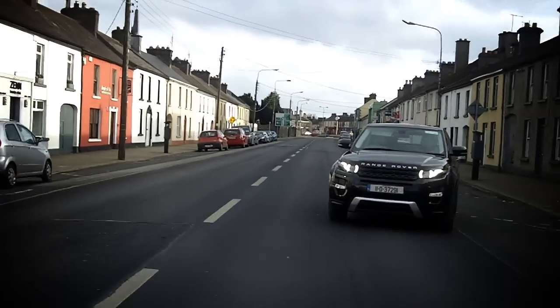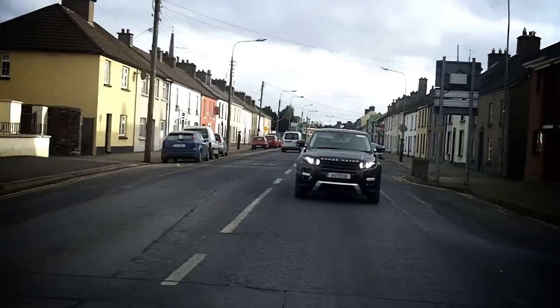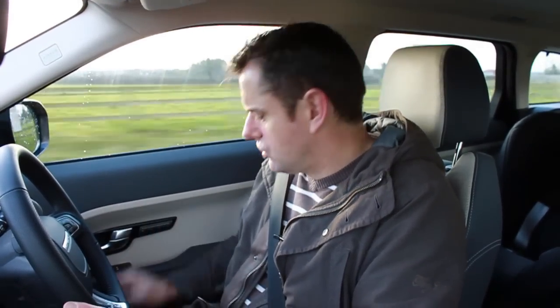I love the interior. Choice of materials is very good. I love this stuff on the dashboard. It's really nice. Really nice stuff up there. Now, one thing I did notice about the Evoque is that the further down you go, the cheaper the material gets. So the low down and the door down here is just plastic. Just a plastic bin, but up high here it's quite nice to touch. Now that of course is down to price, because this starts in the very low 40s, and so it's built to a price in places. I won't say it's built to a price everywhere, but to a price in places.